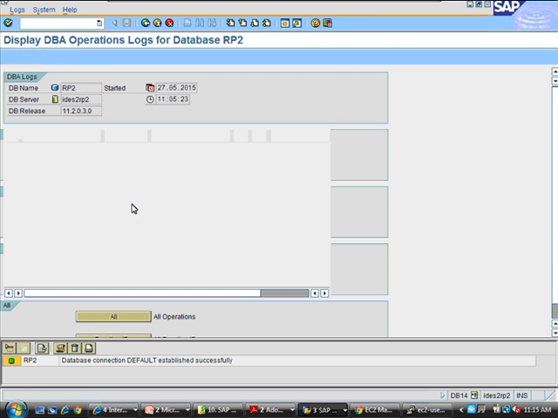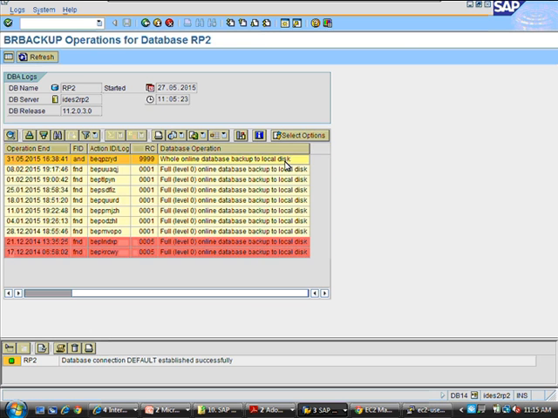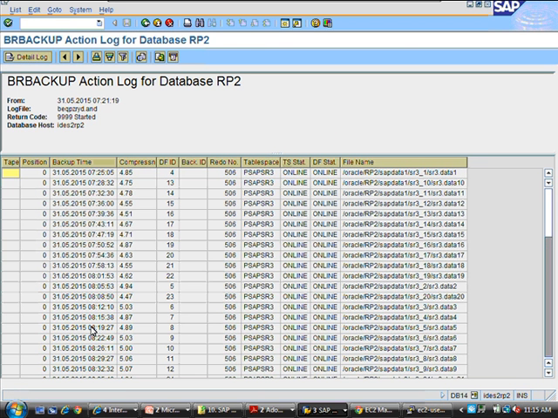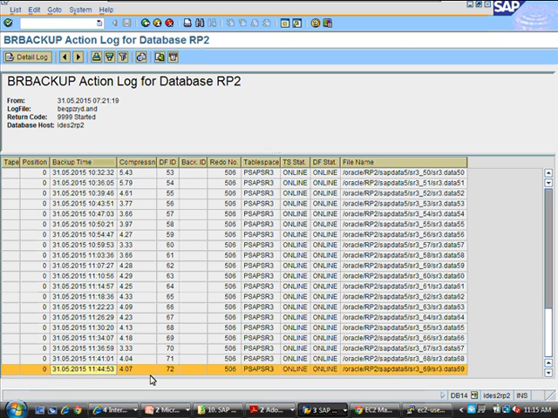Database backup. So it's context sensitive. From there, I can come here. So this is the one, the whole online backup, that is continuing since I told him to do it. It's taking a while, but it is going on. Here we are, file ID number 72. It's going on.